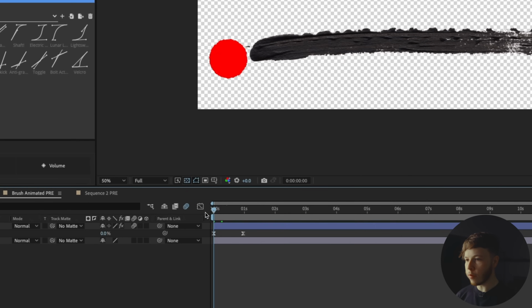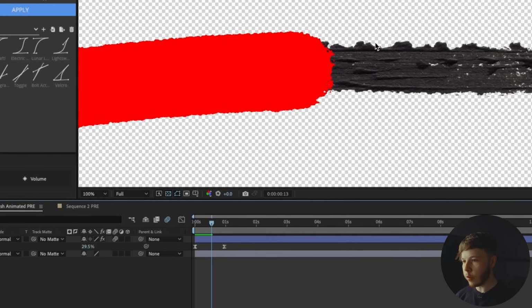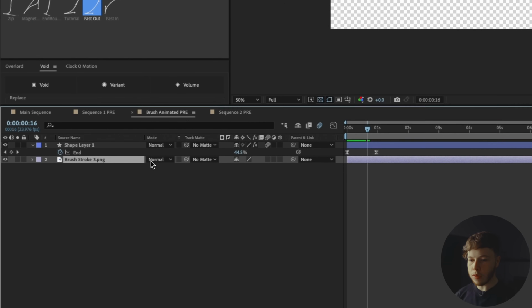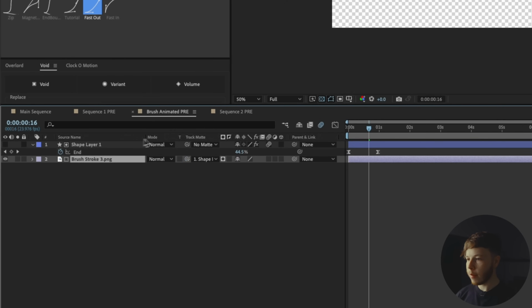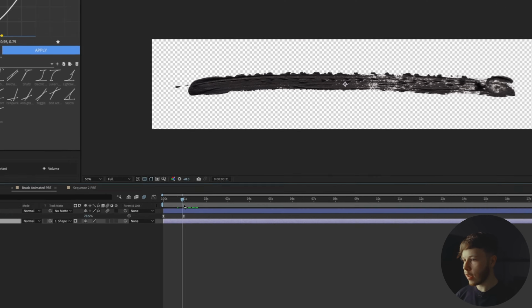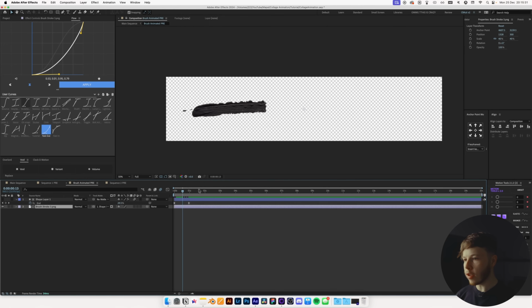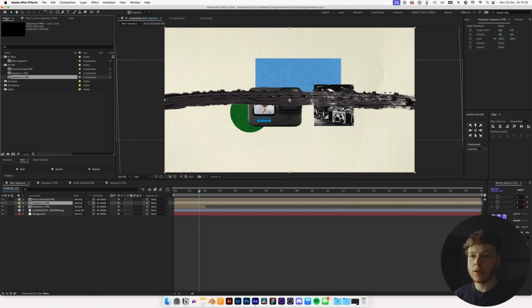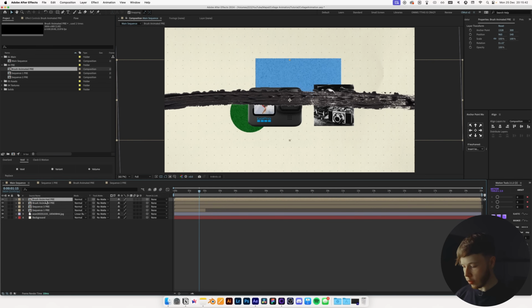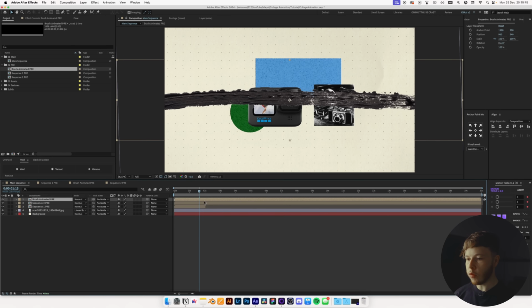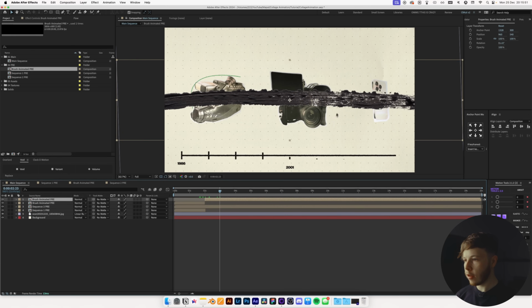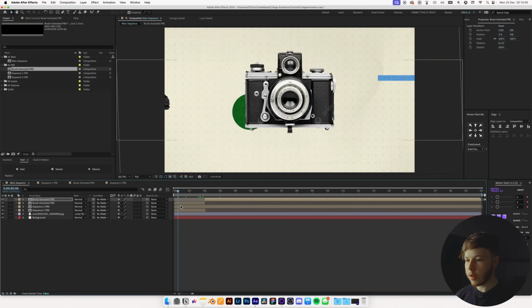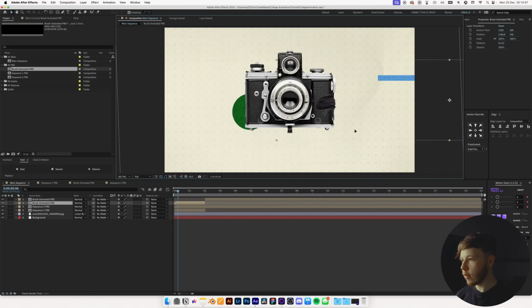And you can enable motion blur if you want to, and that's just going to give us a little bit more texture out here. And then we can take our brush and we can use that as a track map just by pick whipping it, and now we have this nice little brush stroke here, and you can see we get some of that nice texture right there, which looks pretty cool. If we go back into our main sequence, and then we can drag in our brush animated pre, which is actually already in there, so we don't even need to do that. And then we are gonna cut it right here where the two layers cut, and we will take the second half and we'll move it over, and then the first half will be halfway this way.